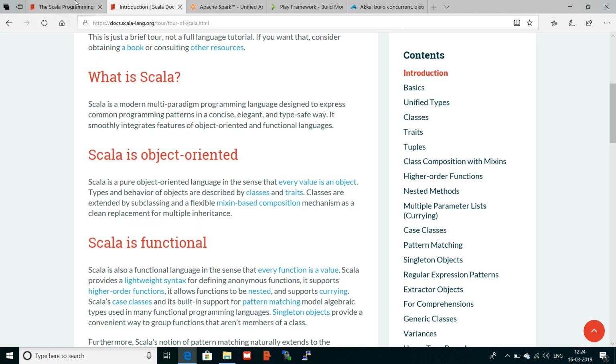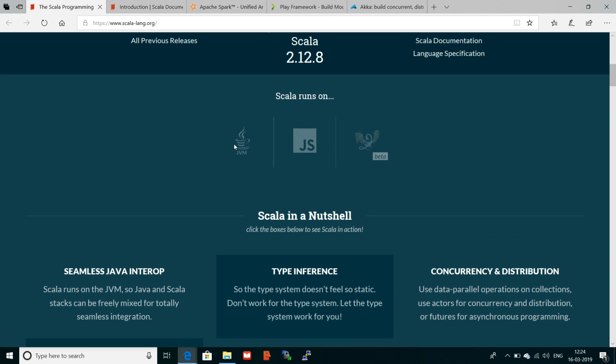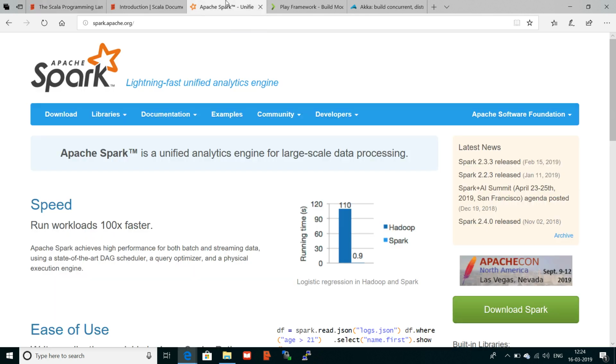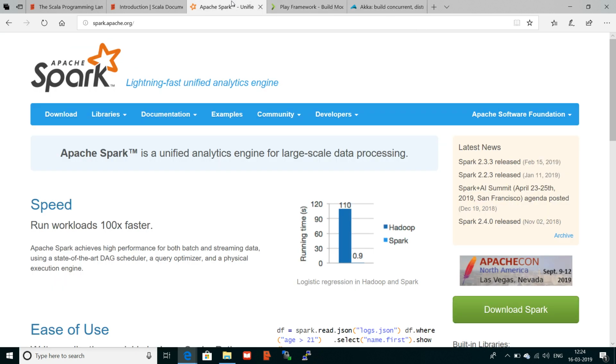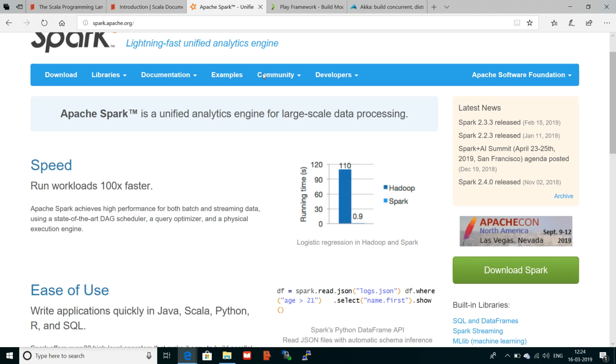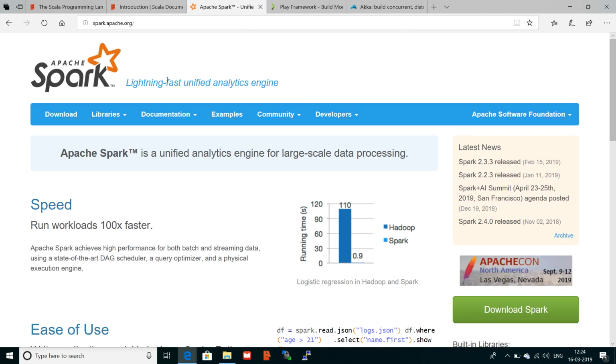And as I said, Scala runs even on JVM and JavaScript. These are also important features, because the JVM is what actually runs Java programs. But with the advent of Scala, Scala being executed on top of the JVM and JS is one more important feature of Scala. All these are like the makeup, right? But the whole intent is to actually code in these appropriate frameworks so that we would be able to perform our data analytics. That's the whole intent of learning Scala, and it's also high performant as well. So that is also one of the reasons.